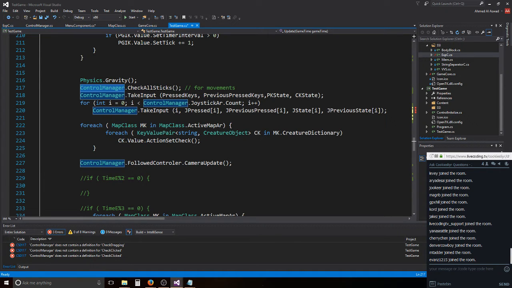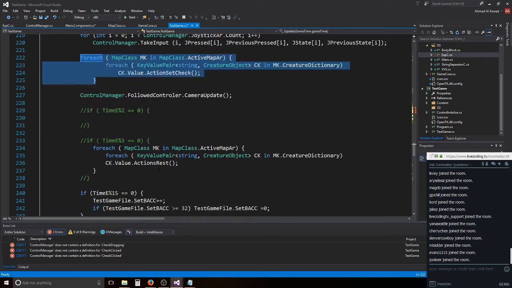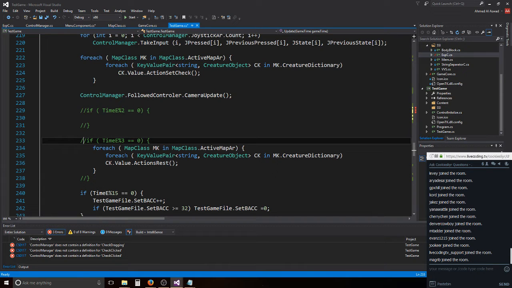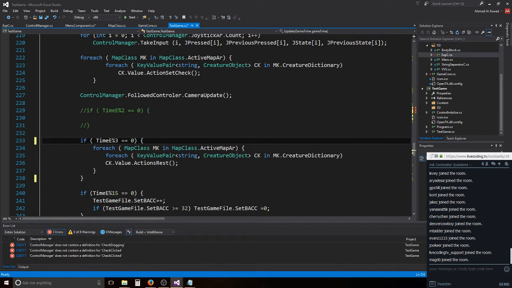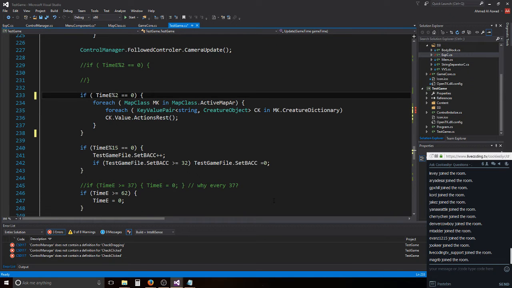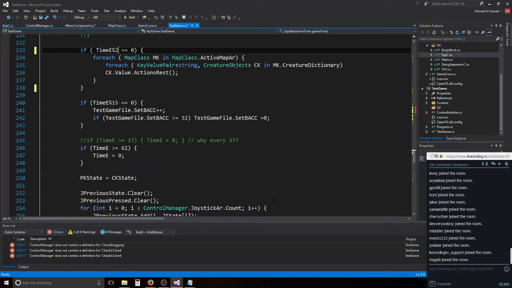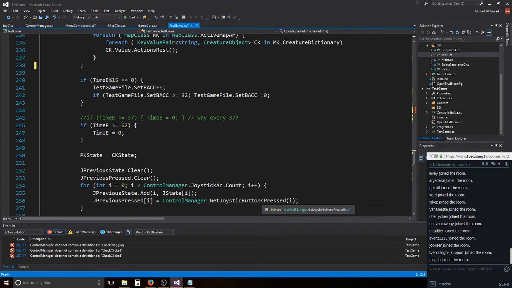I believe it doesn't matter if it's below or above, but I might make one function that does the whole updates in here. Same for the map. Apparently, no, the action reset should be a little bit slower. I don't know.